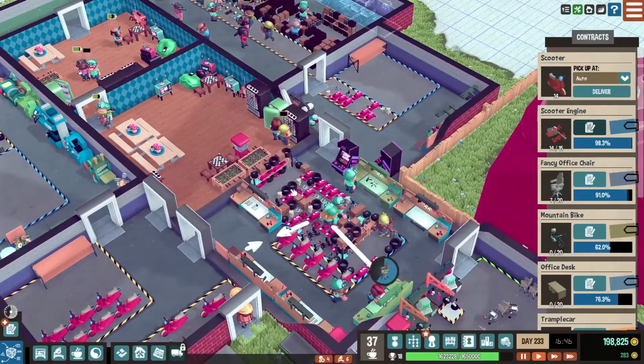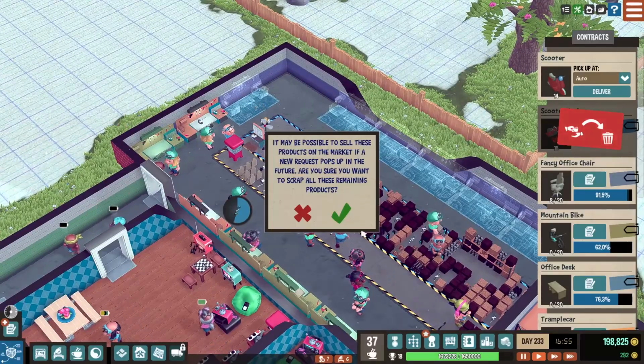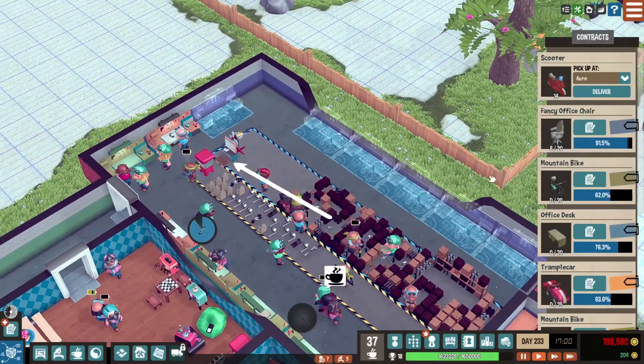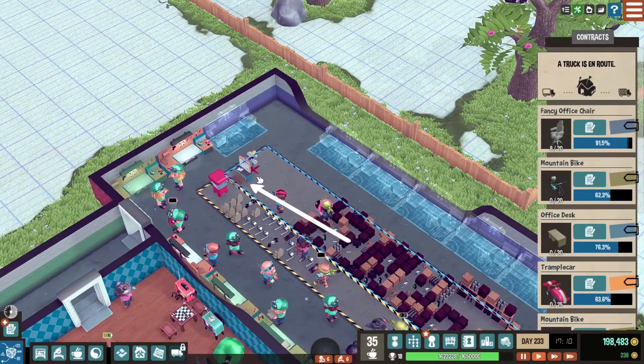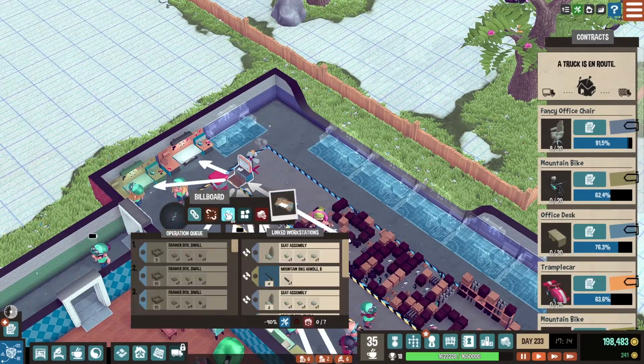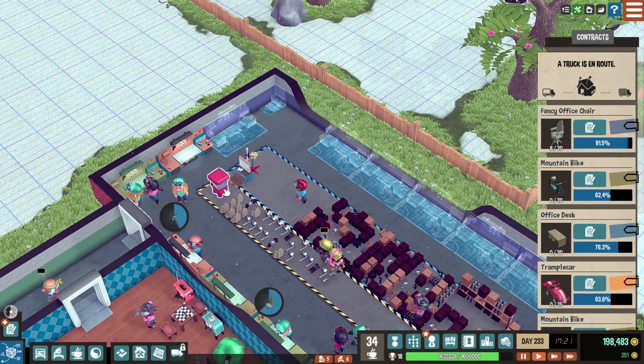This is so small compared to this madness up here, so yeah, probably going to start shifting a few of these things over. We've got our contract ready, so we're going to go and deliver that. I'm going to move all these things into the corner right here, as I previously mentioned, and we're going to need some mood boosting item.